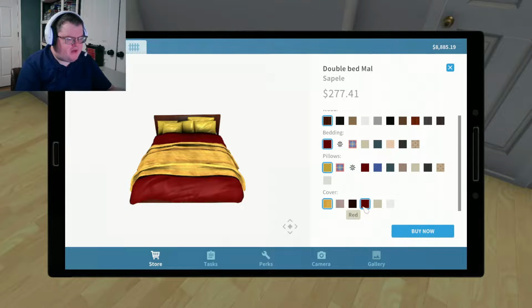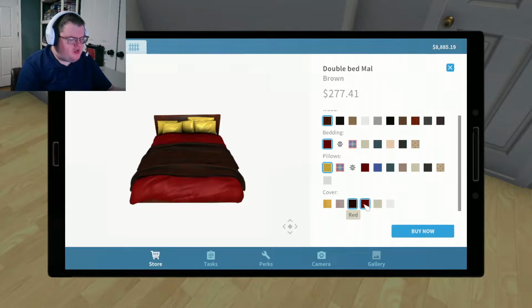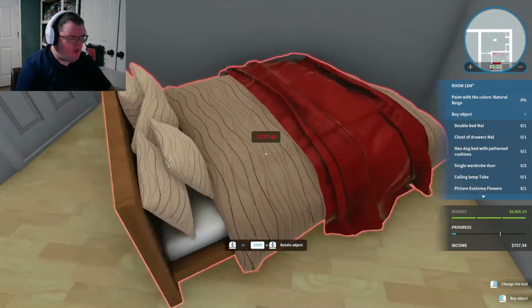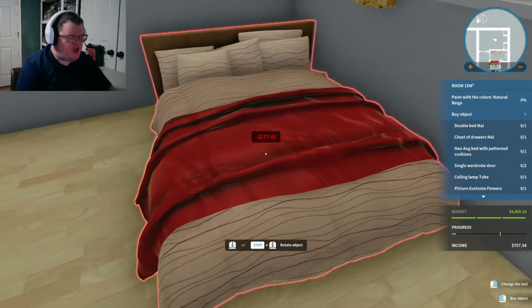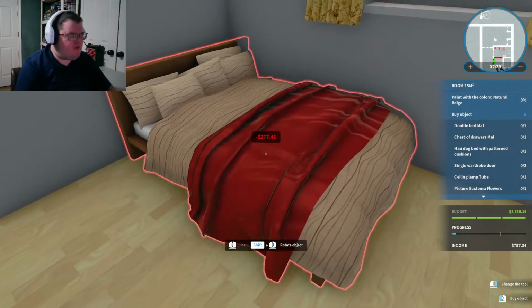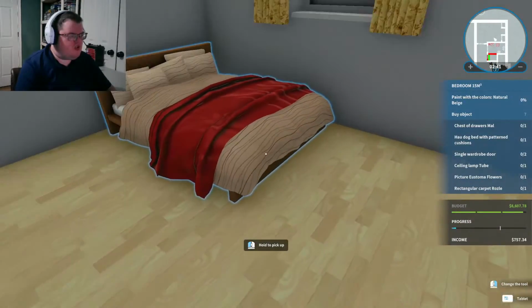But anyways, what bed should we do today? You can always change the colors. I'm thinking about just changing the color. Yep, this will do. Now we have to place the bed this way. Yeah, this way would be better. There we go.